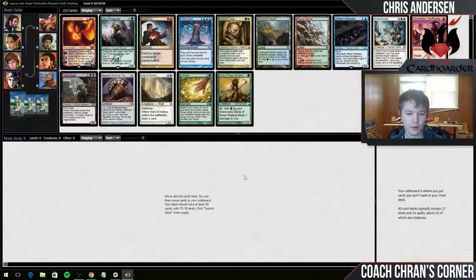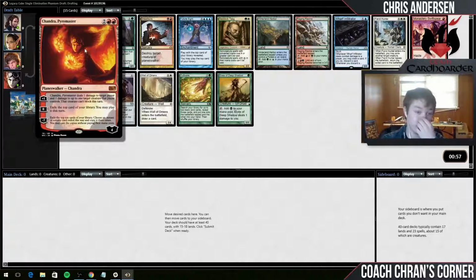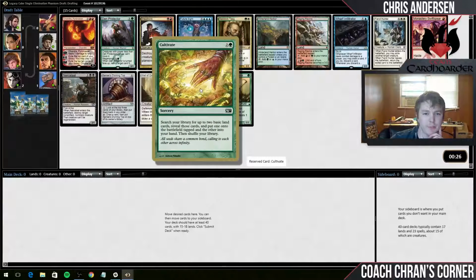Alright, pack one. Let's see, so we got cards that stand out that I like to play. Planeswalkers I think are pretty good in general. So Chandra Powermaster is solid. I like Top. I like Cultivate. Nothing is really standing out as overly much more powerful than all the rest of the stuff. Let's go ahead and give Cultivate a try. It's good mana fixing, and I like playing green cards.